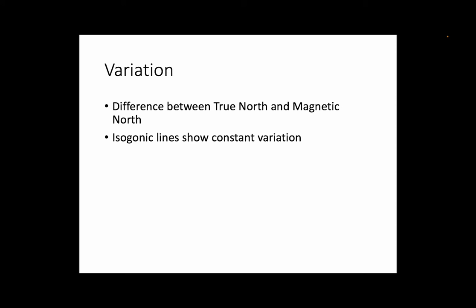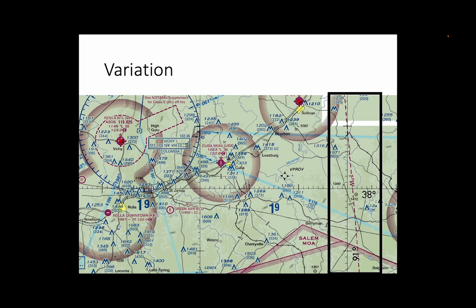Variation, and I should say here magnetic variation. This is the difference between true north, geographic north, and magnetic north. So we've talked in other videos, Earth's magnetic north pole is not the same thing as its geographic north pole, at least most of the time. These are in two different locations. The magnetic north pole is, of course, based on the Earth's magnetic field, whereas the geographic north pole is based on the Earth's rotation. And so on the charts, they show what are called isogonic lines.